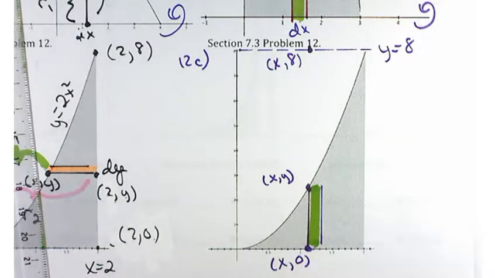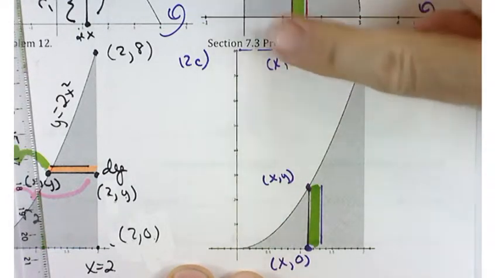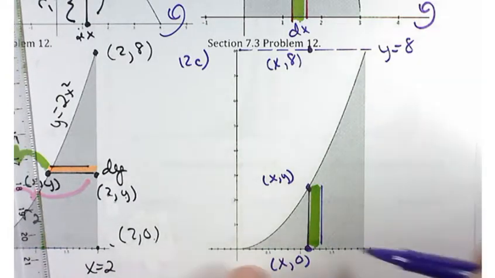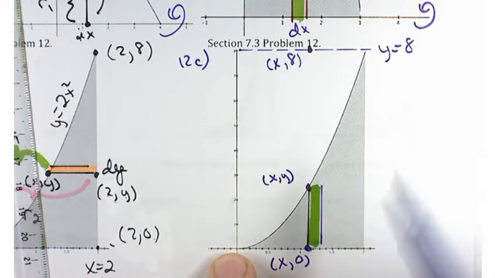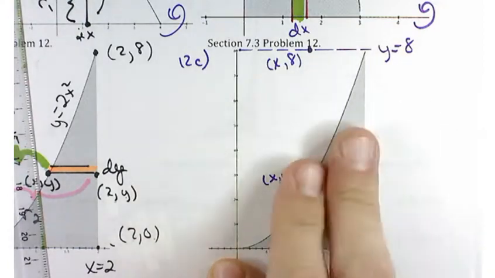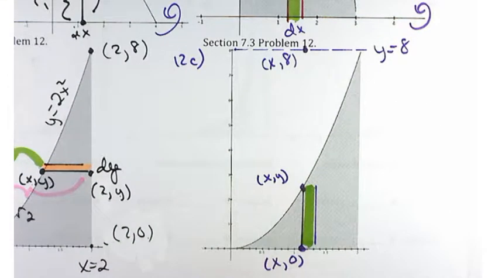Is this going to be a disc or a washer? Washer. It's a washer because this figure isn't flush with its axis of rotation. Now there's two ways you could get a disc method rotating this figure. One would be around the x-axis and the other one would be around the line x equals 2, which would mean you'd be rotating it around this way. So let's draw ourselves a little washer and see what we can come up with.